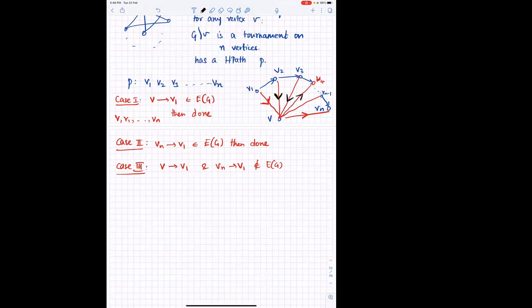Okay. So then what can you do to construct a Hamiltonian path? You keep going this way. Now you can come down and then go up and then traverse. Is it clear? So the moment this downward arrow flips to an upward arrow, you can use that vertex Vi to construct a Hamiltonian path.